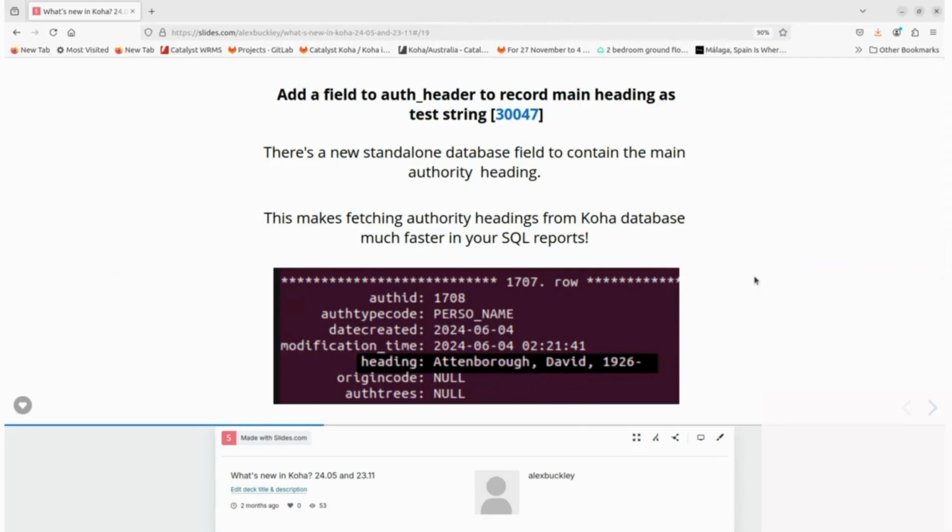Something important to bear in mind with this is the community hasn't written a migration script to change all your existing authority records and pull out the main heading and stick it in this field. So the use of this new column heading is only for authority records you create after you've upgraded to 2405.